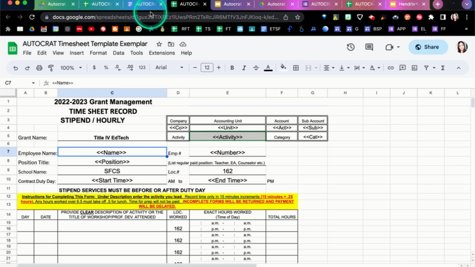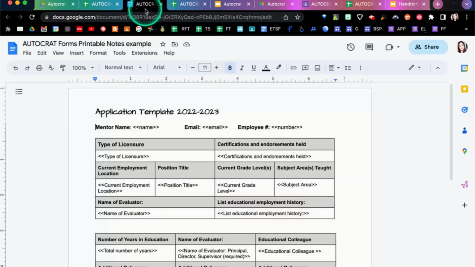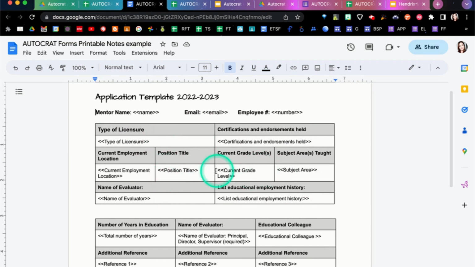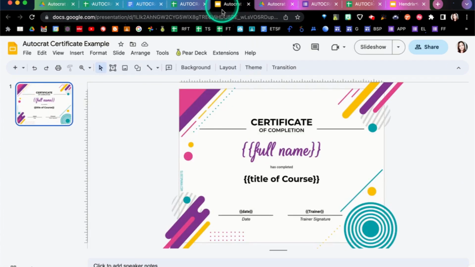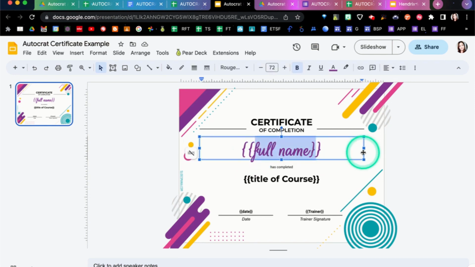Now I'm going to show you a couple more different templates. I have created one in a Google Doc, it's configured here in a table. And so you don't have to have just one word. You can have a longer description for each one of those. The other thing here is in a Google slide deck, I've created a template here where you can change the font color, font size, and it will automatically create the output using that same font color or size.